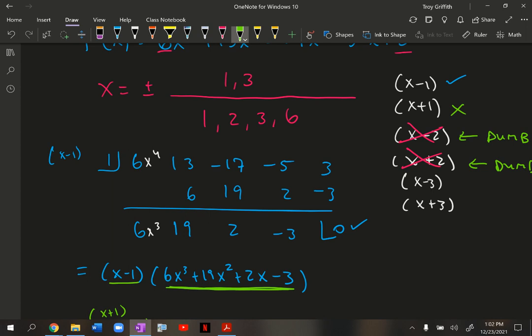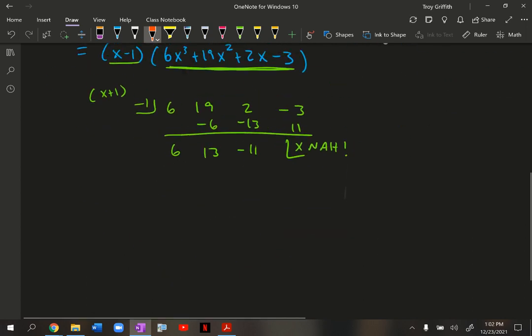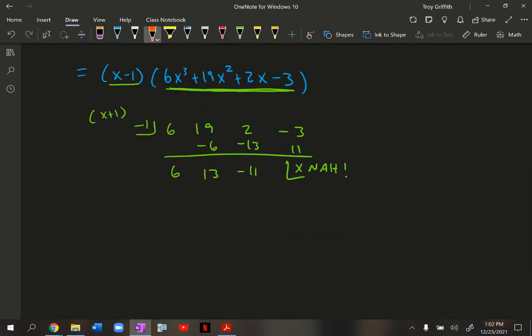Now remember, a lot of students, if they're just blindly doing this without putting any thought or effort into thinking about it, and what the rational root theorem means, are going to test x minus 2 and x plus 2. I can tell you without a shadow of a doubt, those are not going to work because I cannot get an answer of x equals 2 or negative 2 from this list right here. So I'm going to skip over those entirely. And the next thing I'm going to test is x minus 3, because that's the next easy rational root that I can get from my list.